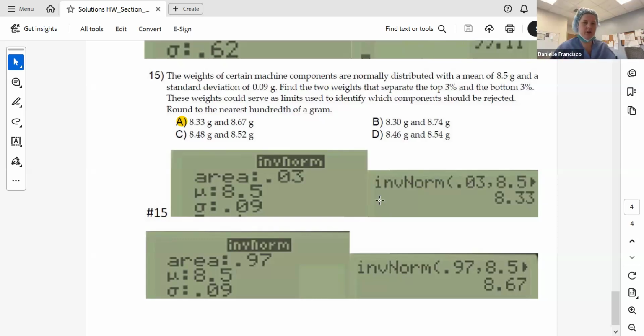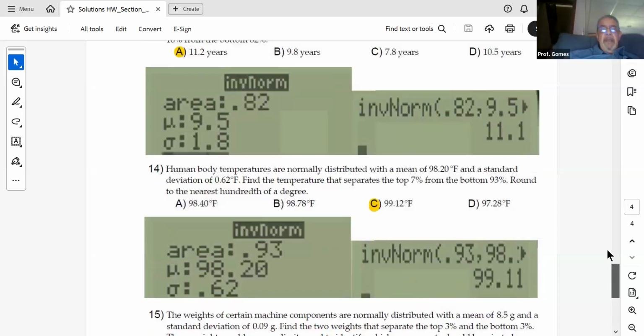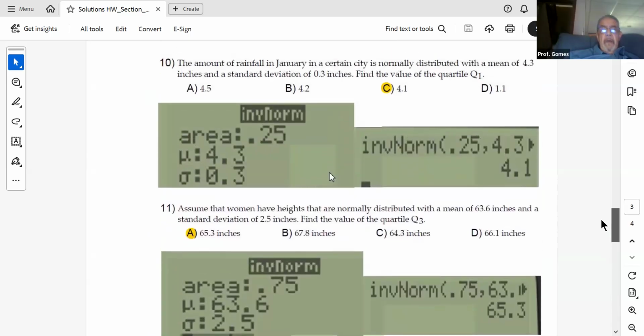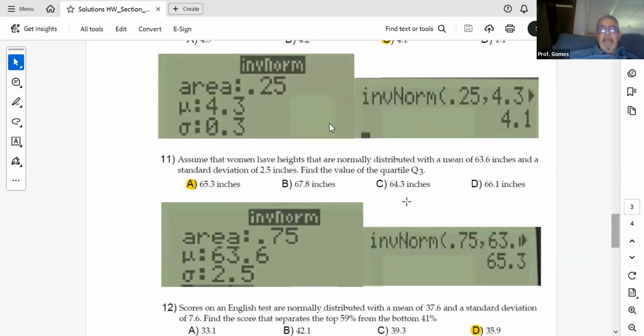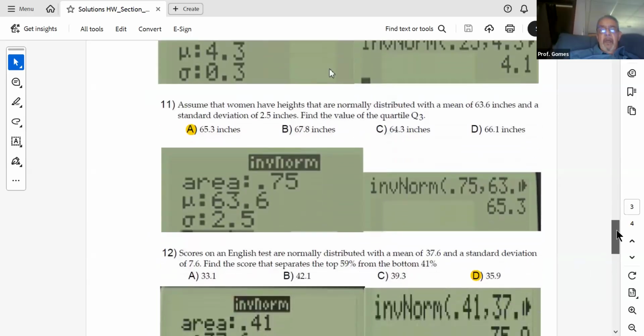Yeah, well, I'm saying like something like quartile, find a value that's for quartile three. Well, quartile three, if you scored in the third quartile, you scored in the 75th percentile. Your score was better than 75%. So the area to the left, if I drew the curve, the area to the left of the value would be 0.75.